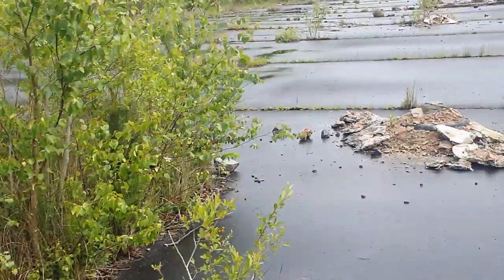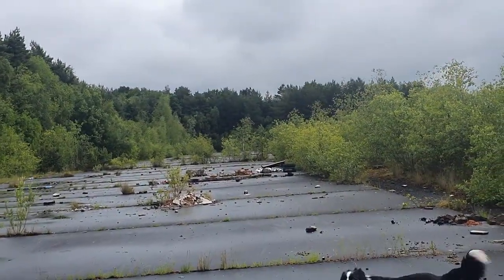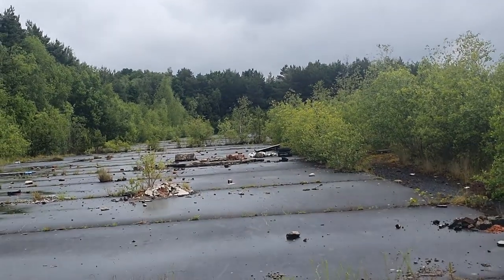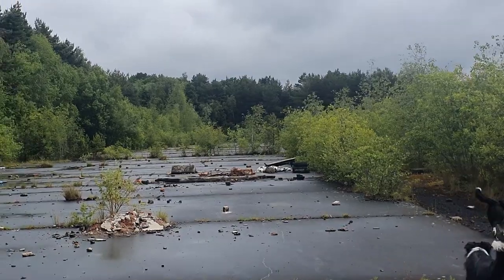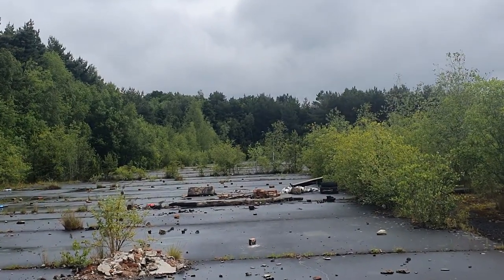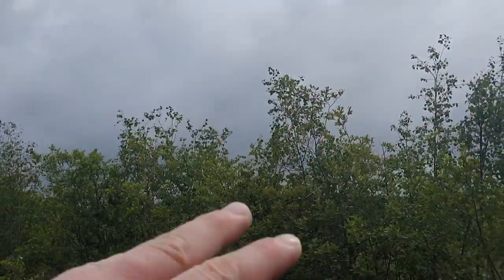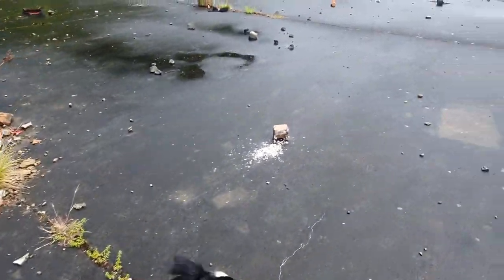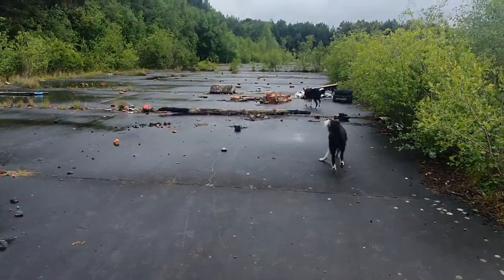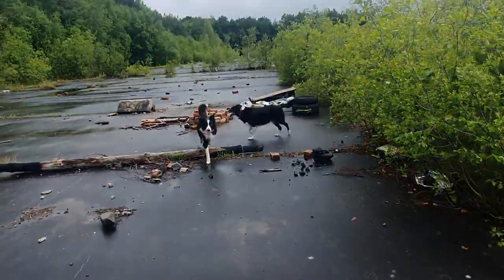This section over here was where they just used to pile all the coal on the floor, and then they'd pick it all up with diggers and pile it into trucks and whatever else — that's from the pictures I've seen anyway. Big coal piles over here, big coal piles over there. The dogs are having a bit of a skid about — look at those skid marks!